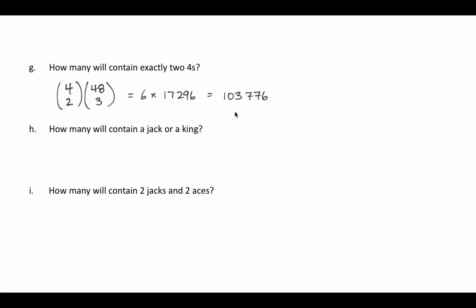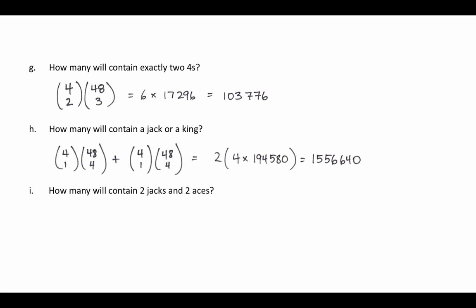So exactly 1 jack, not 2 or 3 or 4, or exactly 1 king. And if you have the jack, then not the kings. Okay, what do we got, Mr. Jackson? All right, so here we go. This is one where we're going to use the additive counting principle because we have an or. So we got 4 choose 1. These are the jacks, exactly 1 jack. And here's 48 choose 4 because we want the rest of the cards to be not jacks. Plus, we're going to add that to the case of kings. We want exactly 1 king, 4 choose 1, and 48 choose 4. So this is a jack or a king.